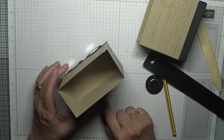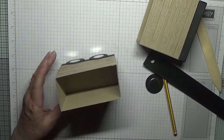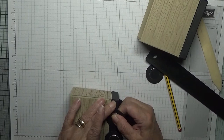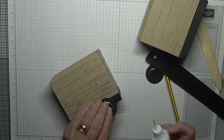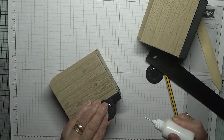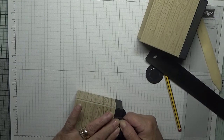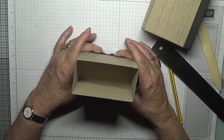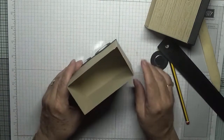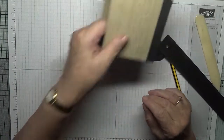All four wheels are touching the table. When I made the other one, I had to keep adjusting one of the wheels. In fact, this one's not. So, that's it. Have to bring it down a bit more. That's better. Touching the pad. So we'll put that to one side and put the wheels on this one.